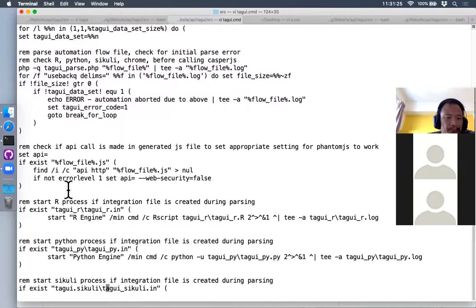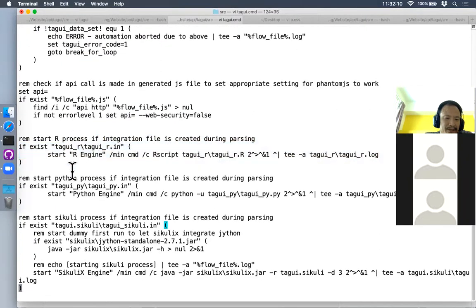So this one is an API step. If a workflow has an API step inside, you'll run TagUI with PhantomJS web security off. This is to make cross-domain function calls. What it means is, let's say you go to website A and you want to do an API call to another endpoint. By default, that's blocked by the PhantomJS JavaScript engine, because it doesn't make sense. Like you go to Google, automate something in Google, suddenly you do an API call to, let's say, Amazon Web Services. That might be a security breach. That's why by default it's not enabled. But if you're using an API call, there's a need to enable that.